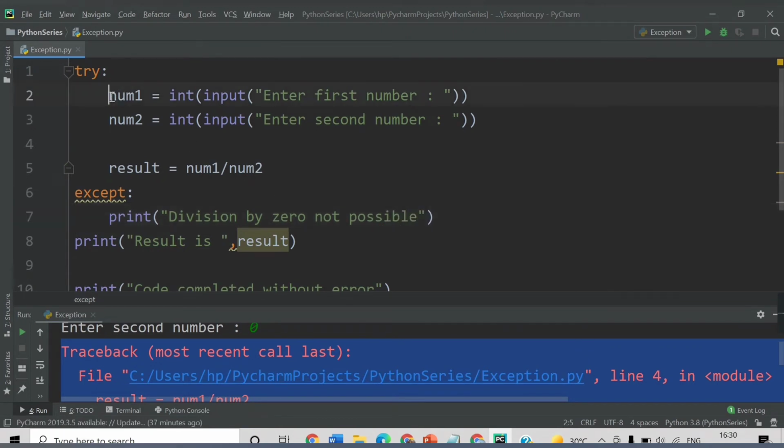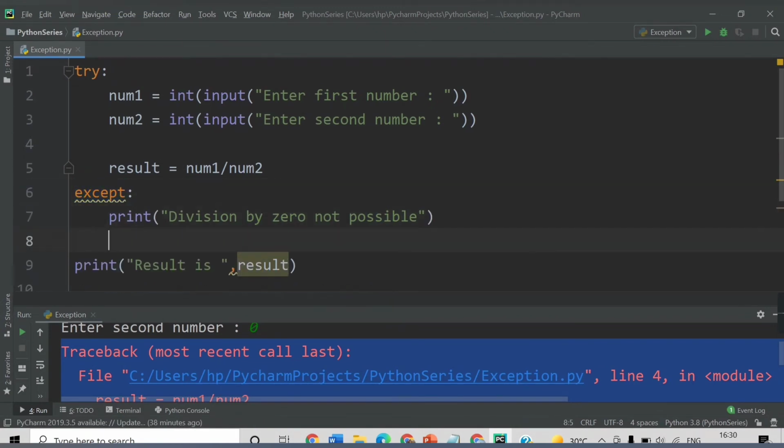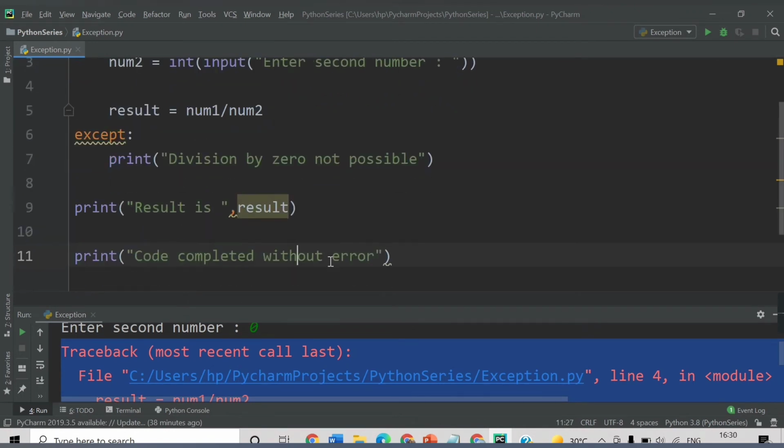Now if someone enters number 2 as 0, then this statement will be executed, division by 0 not possible, because except will execute only when there is an exception in the try block, and the other statements will execute as per their turn. Like after the except block, these statements will get executed. Let me remove this statement now.